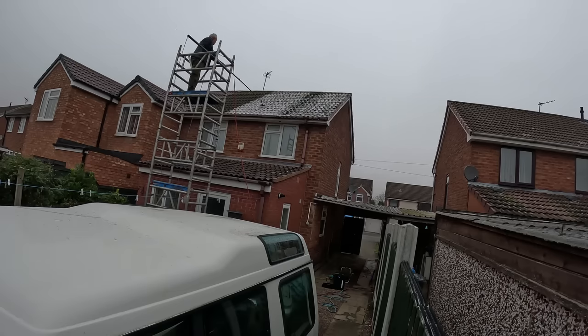mean. Obviously, the guy's cleaned his own roof before, hence why there's no moss on it. So he's not worried about anything blocking up his gutters because there's no moss going in it. It's only the gutters from the other side, if you know what I mean. So yeah, kind of hard to explain then. Obviously, the divider in the middle, it was like some sort of felt, rock hard, melted plastic type thing that was just put in there on purpose so that none of the neighbour side could go into that one, which is just ridiculous and... not very fair.